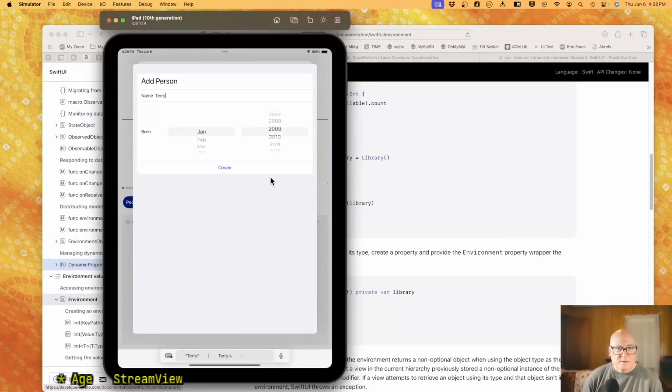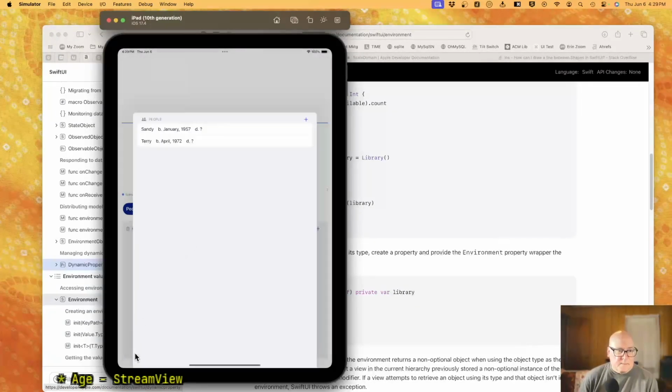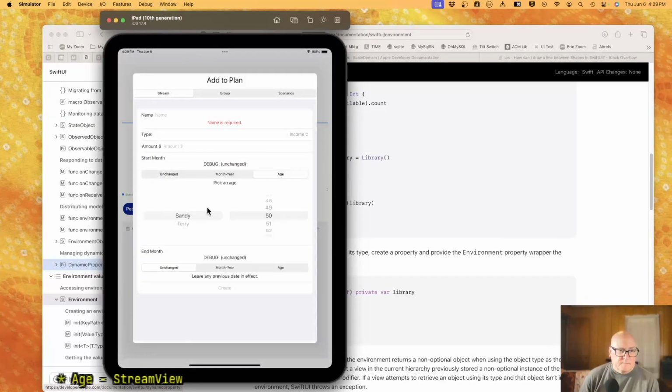Terry, born in 72. Oh, now he's unchanged.